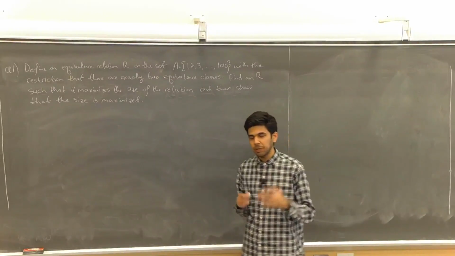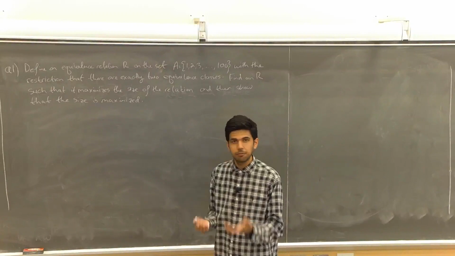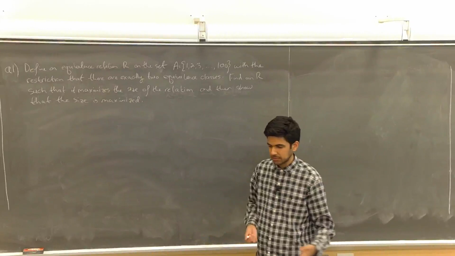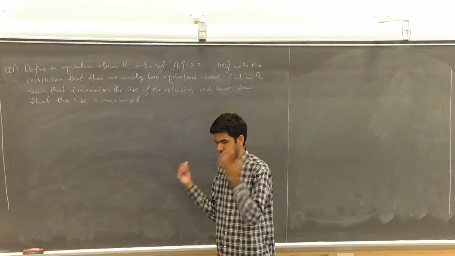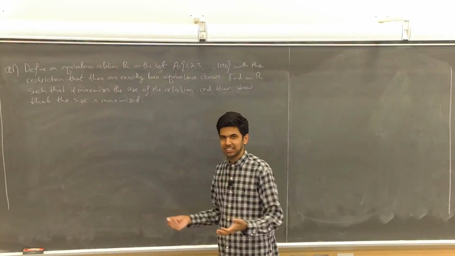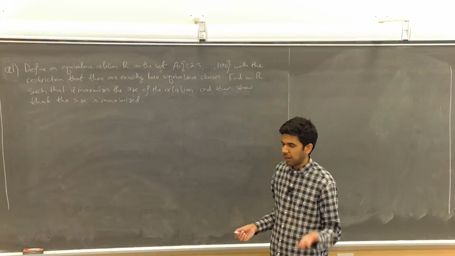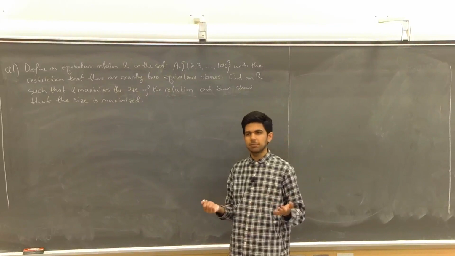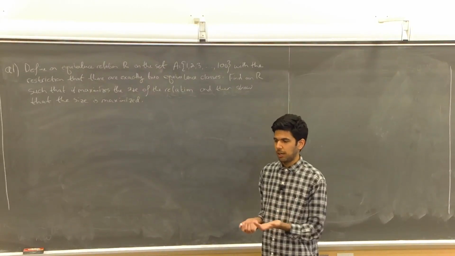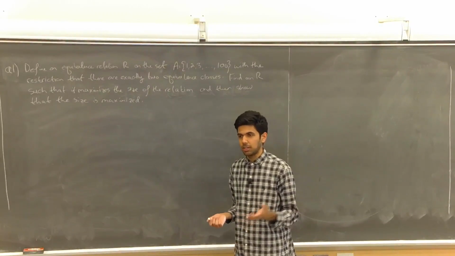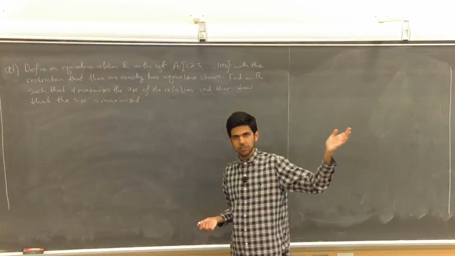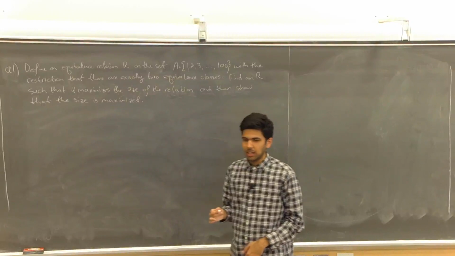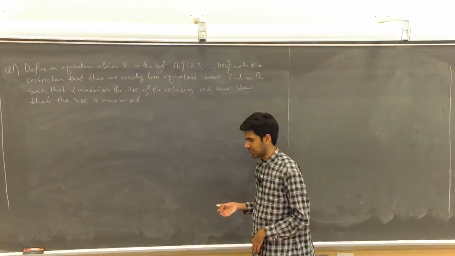Because of that, you might be tempted to first provide the R, right? Just explain what R is, and then say that I found something, and for certain the size is maximized. However, that's kind of tricky to do. First of all, you might be tempted to just come up with some sort of verbal description of R. We saw "is equal to" is an equivalence relation. So we might try to do something similar for this. However, that'll prove to be quite challenging.